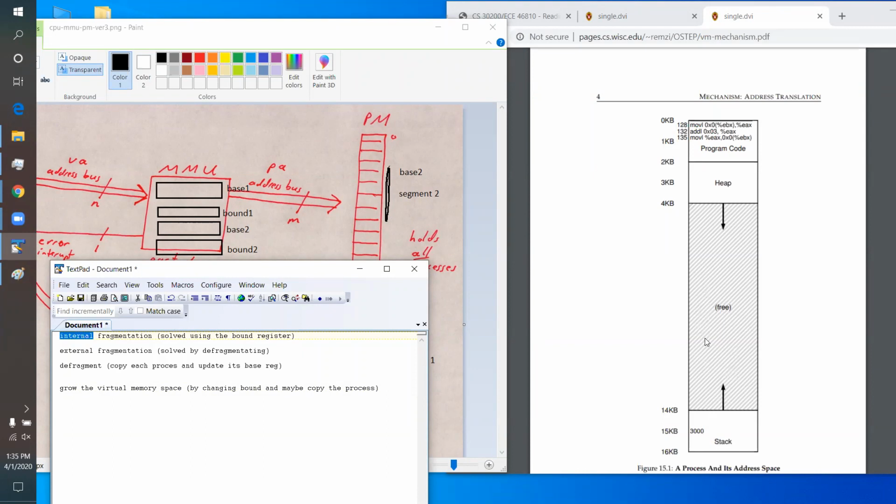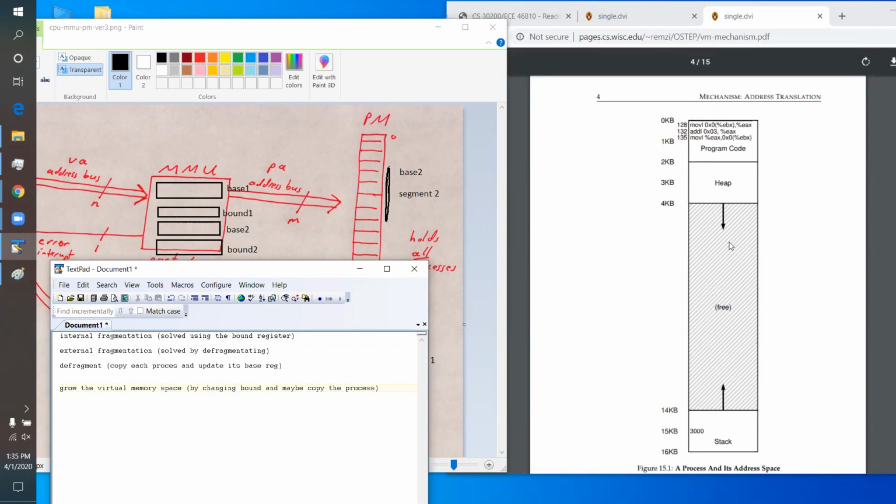This is what people realized when they tried to grow a virtual process by growing the base register: if your memory was laid out like this, it didn't work very well. If you grew the base register down this way and your stack was growing this way, you would have to move the whole stack down.